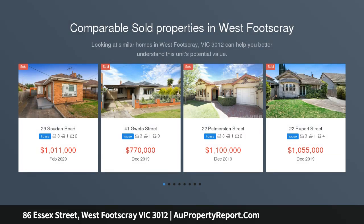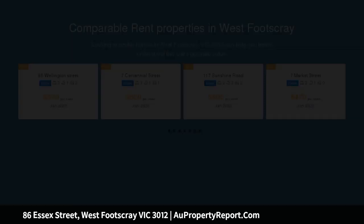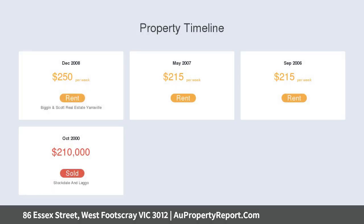Totally comfortable due to classical post-war proportions, this brick veneer home is complemented by an allotment that offers ideal 522 SQM across dimensions for future projects. Accommodation comprising three generous bedrooms sharing an original condition bathroom plus dining, living and large kitchen suggest excellent scope to improve on the present.